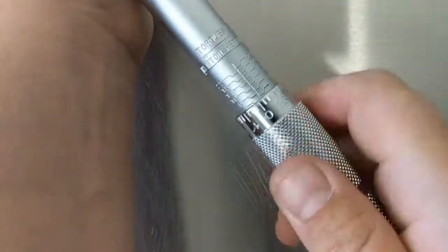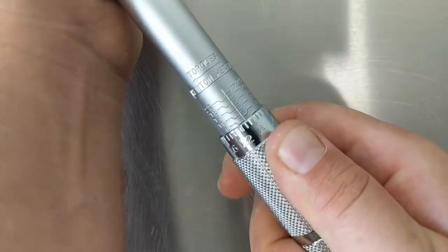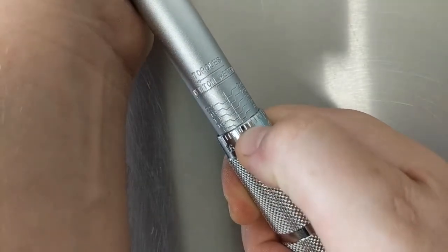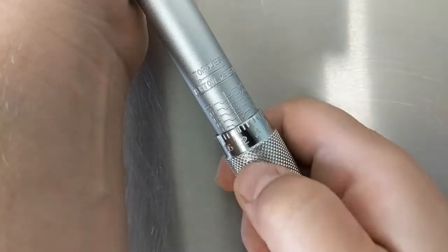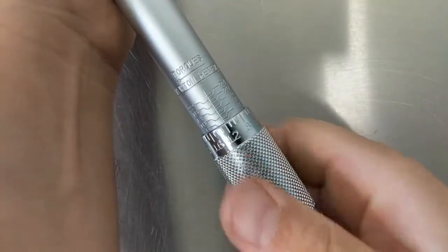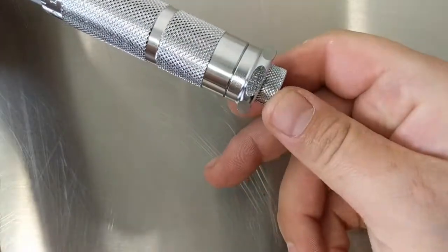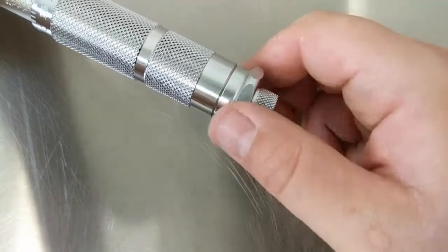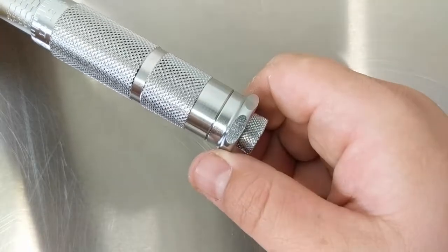So let's do that. There's the 1 on the adjuster — 0.8, 0.9, 1, 1.1, 1.2 — and that's even with 6. We bump it up just a little to the 0.2, and that's 6.2. Ours has a lock on the bottom — this little piece down here. You unthread that to unlock the adjuster, dial in your torque, and then turn it back down to lock the torque setting in place. On other brands, you pull on the knurled handle — I personally think this locking style is a bit more secure since you can't accidentally change the torque.